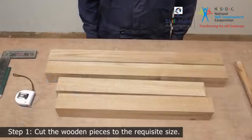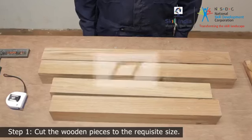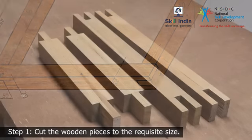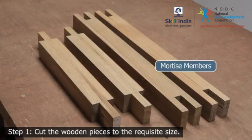For making the window frame, you'll need 4 pieces of wooden block according to the dimensions mentioned in the drawing. We will make this window using a corner bridle joint to join the 4 sides together, wherein the top and bottom pieces would work as the mortise members and the side frames will act as the tenon members.